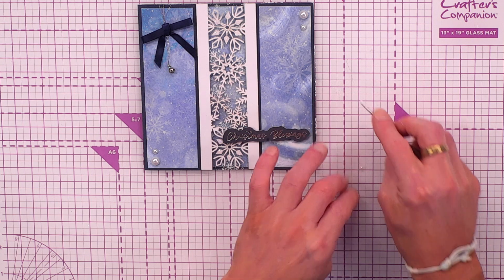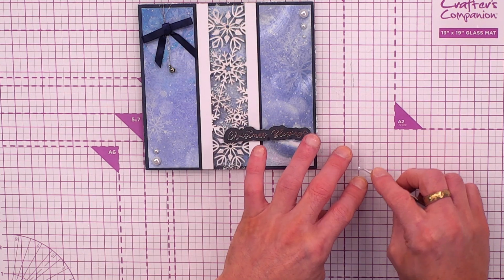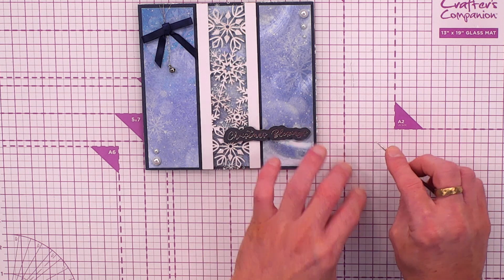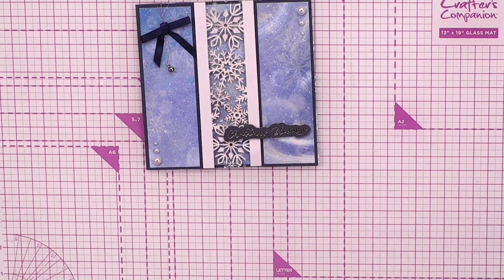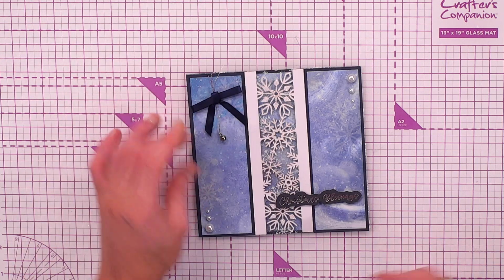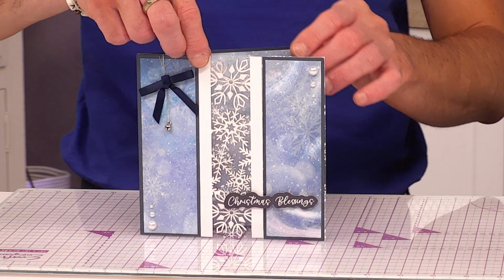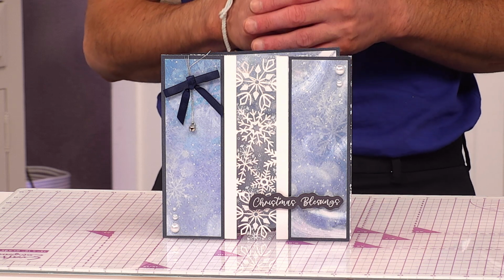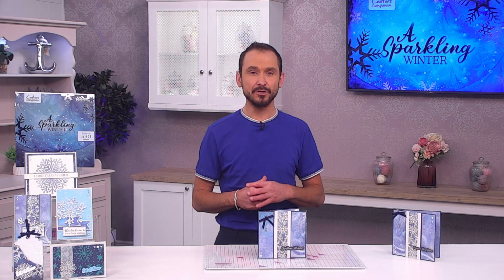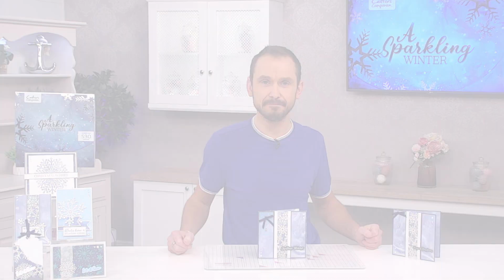You've still got the option to add some into the center of the snowflakes if you want to. Of course, what recipient would not absolutely love this card? And you'll probably find they'll say, oh my gosh, where did you get that? And you'll be able to say, I made that from scratch for you. Absolutely beautiful when it comes to the 6x6 in size there. Use the papers, the laser cuts, as well as a lot of the embellishments from A Sparkling Winter from Crafter's Companion.